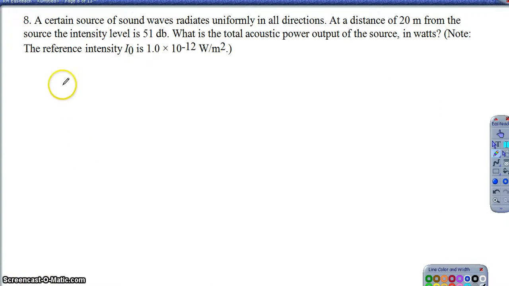Okay, so picking up part 2 of homework 8-5 here, we'll pick up with question 8. Question 8 is a lot like part B of question 7 too, so if you feel like I rushed that a little bit, maybe come back and look at this question and see if this helps a little bit as well. But they're asking us to find the total acoustic power output of the source and why.